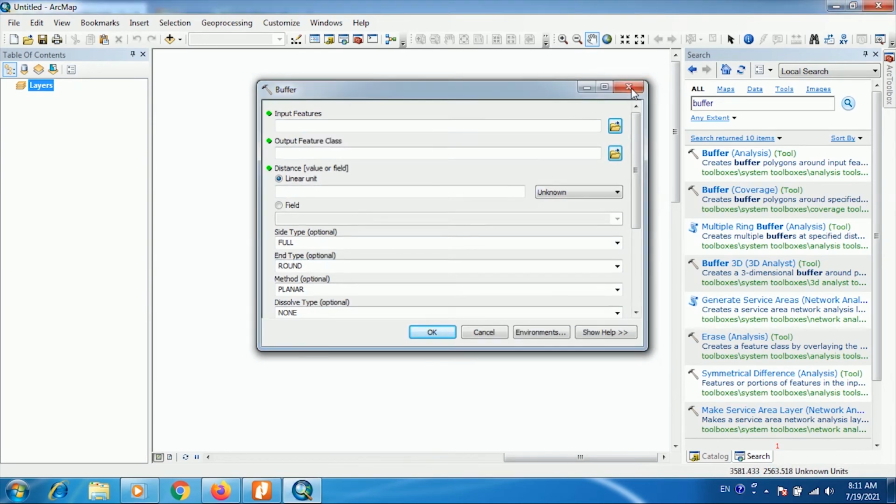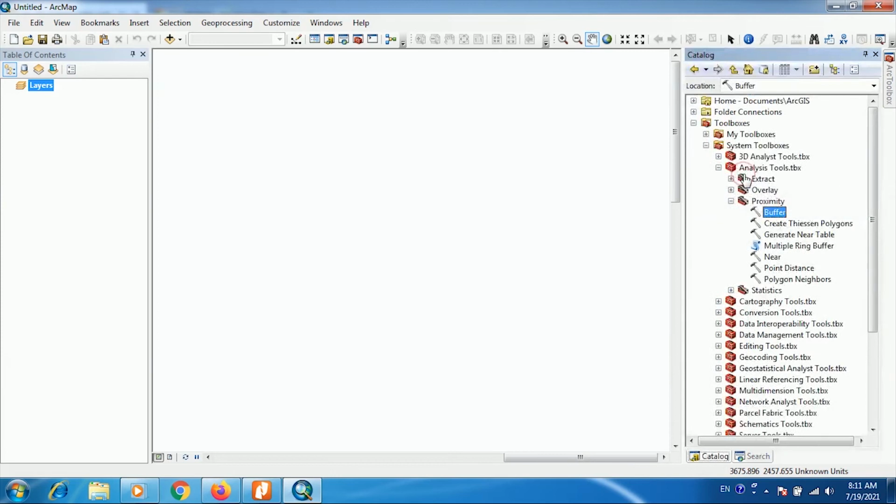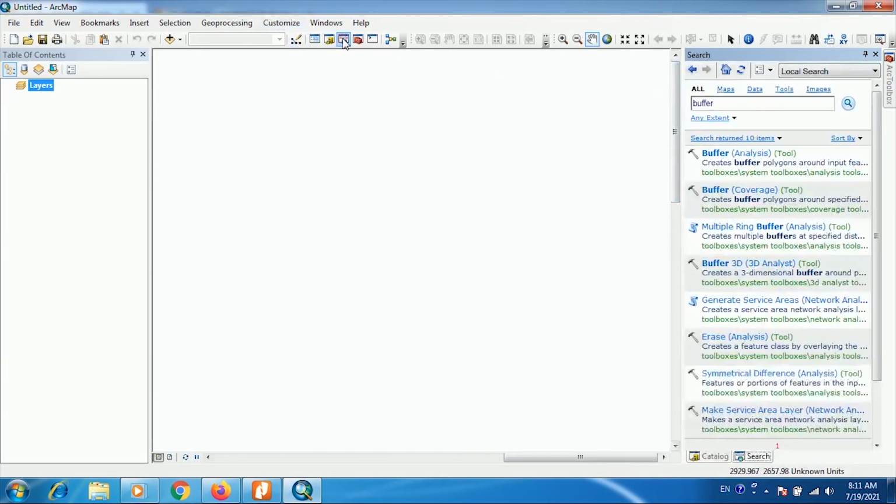I close this, and if you click on this green line, it shows where the tool is located inside the toolbox. It is very essential when you are a beginner. This is a search word.